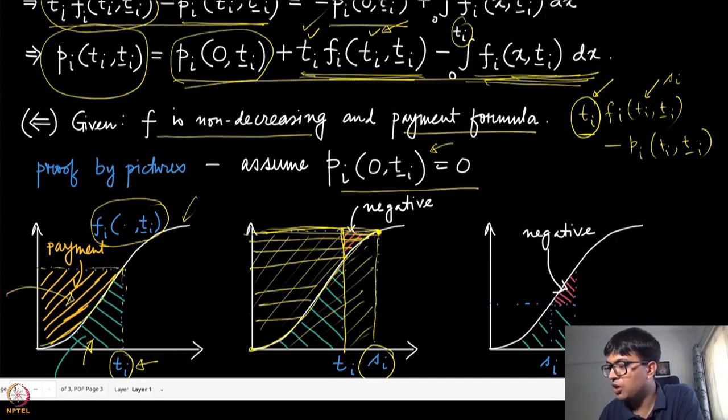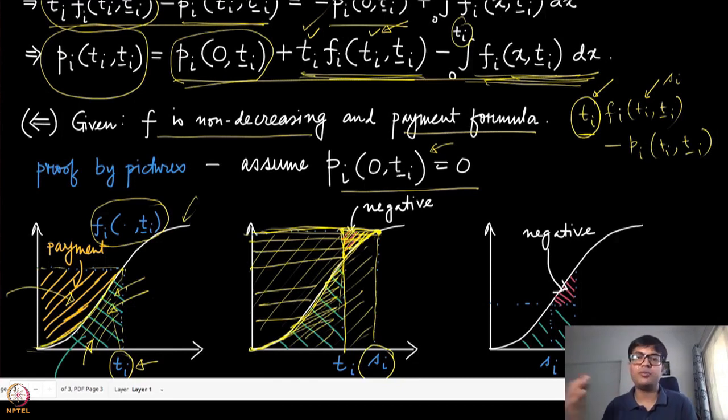So compared to the earlier one, it is having this part, of course, but it is also getting this negative part. So eventually this area under this curve minus the area that we have shown here is going to be its utility. So clearly that will be worse than this one, because now you have this area under this curve, but you are subtracting out some part. Fair enough. So that is the case where it is misreporting its type to be higher than its true type.